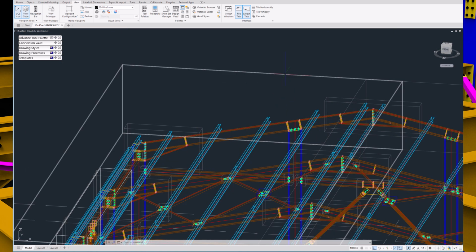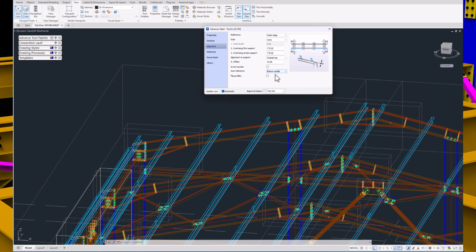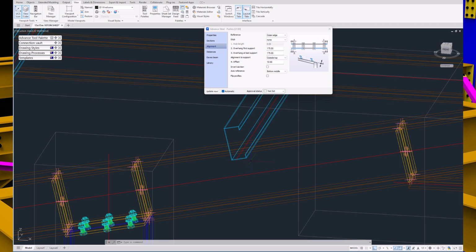So let's start with the one that we mirrored from. You go to alignment, and then here where it says axis reference, bottom middle, right? We don't want this at the bottom. We want this either on the right or on the left. So it should be bottom left, exactly.